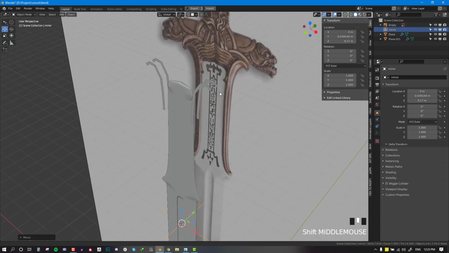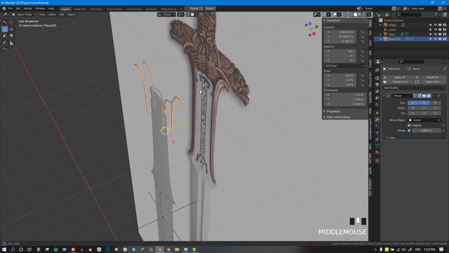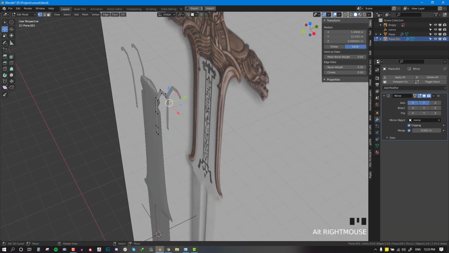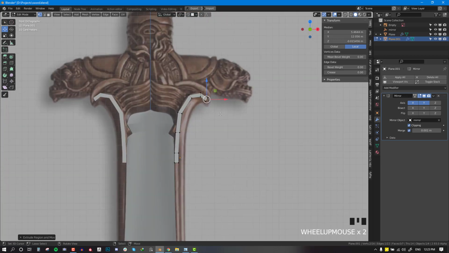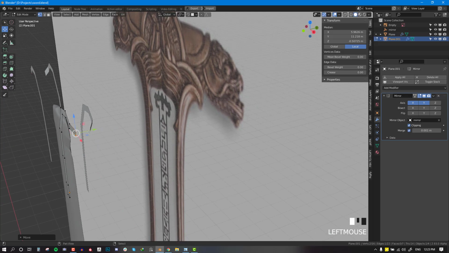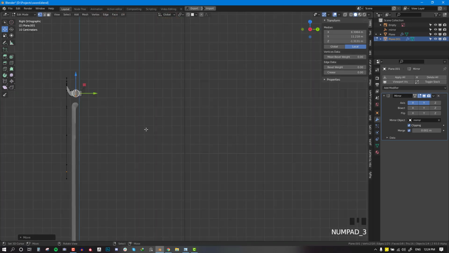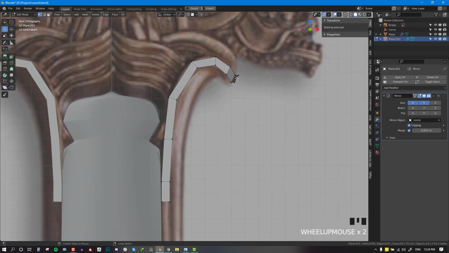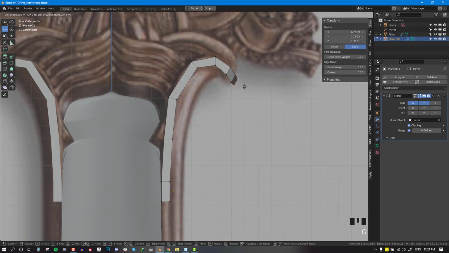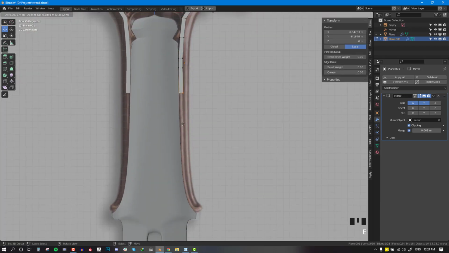Okay, so next we can keep modeling and see how everything goes. So we also want to enable clipping so that we can join them as needed. So let's keep modeling. I'm going to extrude this here and start creating the curve right here. Okay, so we're looking good. Let's extrude this downwards.